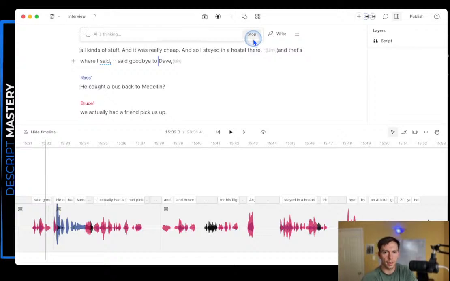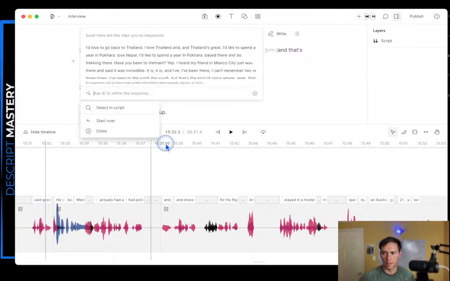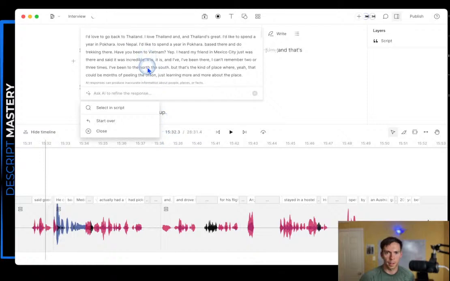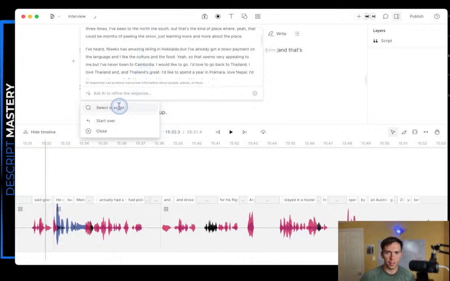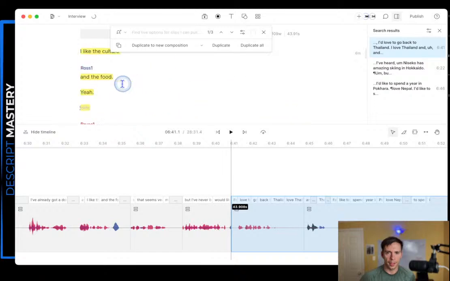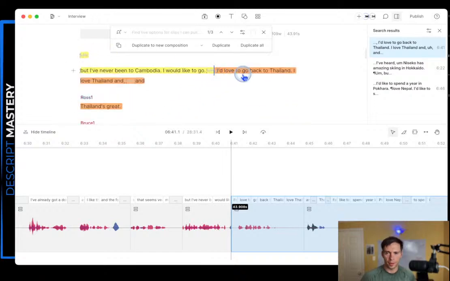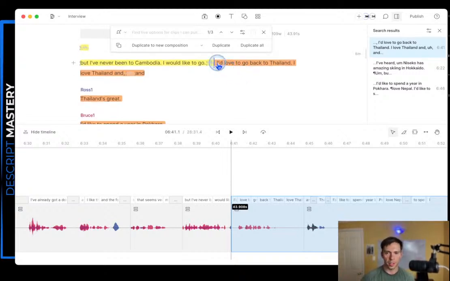AI is thinking. And there it is. So if I hit select in script, these are the things that it identified as standalone stories that could make good clips for something like YouTube Shorts or TikTok.